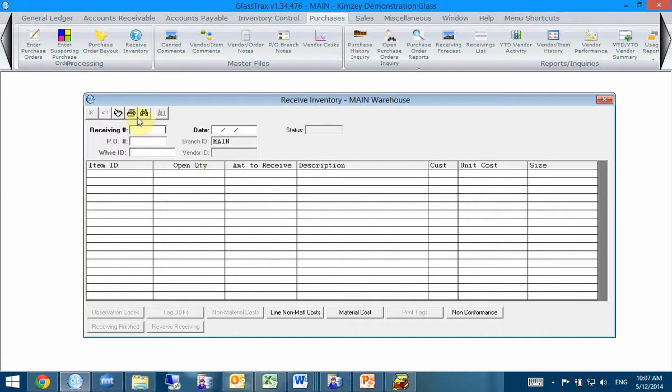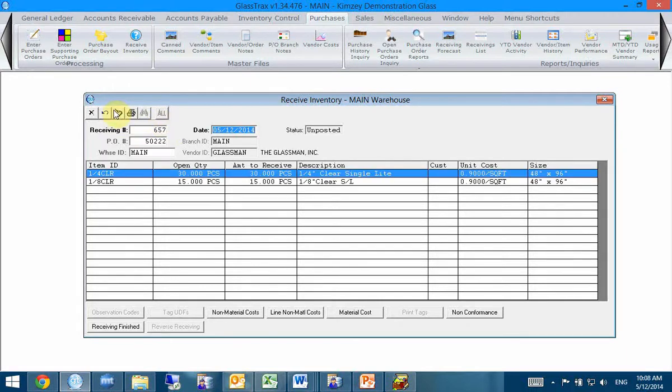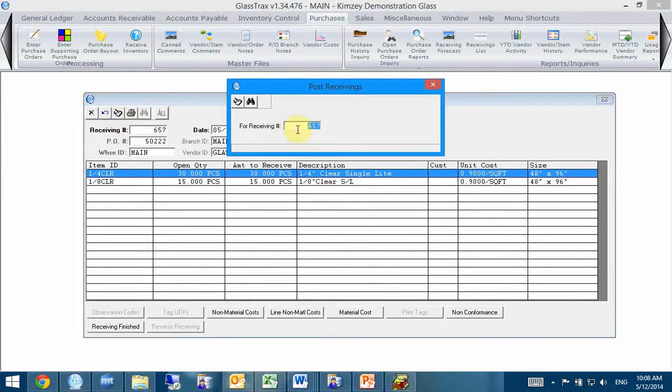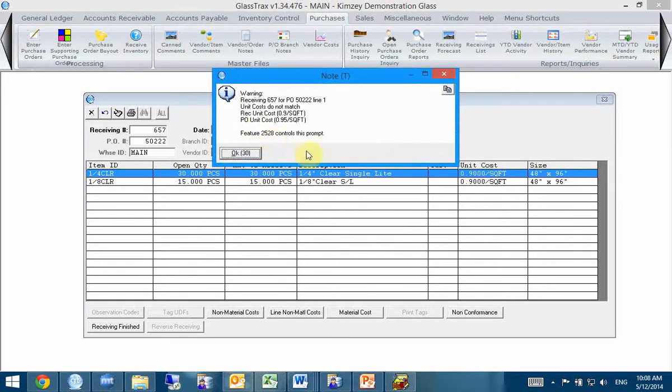So the reason why we have that post is to make you stop and review and look at it and say, do I have everything in here correctly? If you do, then you can go ahead and hit this post button. Now I could pull in that receiving I did again and hit the post button, but since I hit receiving finished, it cleared out. But I'm going to go ahead and say post, which is this button up here with the hand, and notice my 657 automatically populates in there. If I delete that, then it'll post all of my open receivings that I have. So if you don't want to post all of them, make sure that you have the specific number in there. And I'm going to hit the post button here, and it says, okay, it was posted.